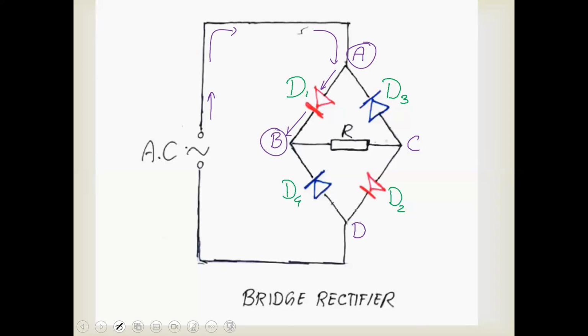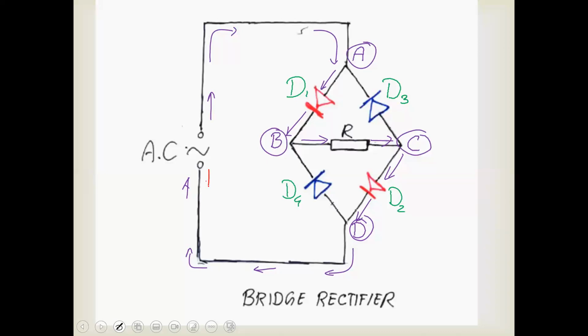At position B, D4 will refuse because of the high resistance terminal. So current will go through the resistor R. It reaches point C. When it reaches point C, the diode D2 will allow it to go. Then the current reaches position D, and then goes forward and completes the cycle. In one direction, current passes in this route.